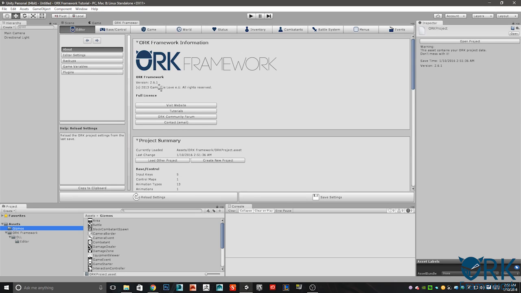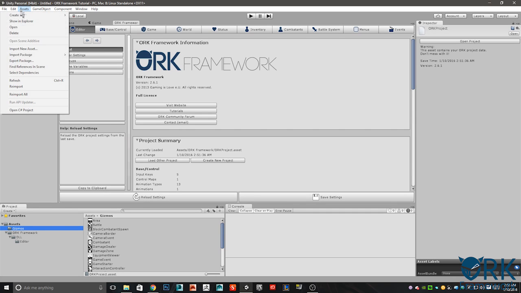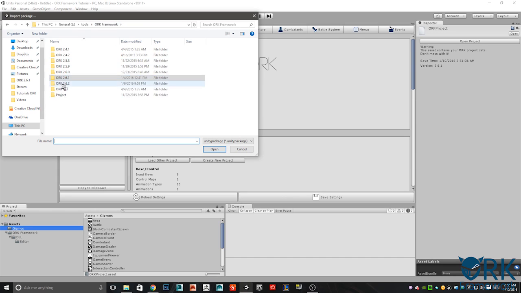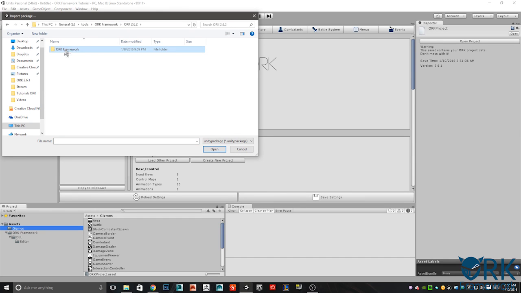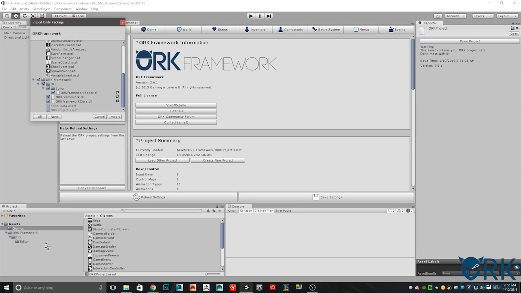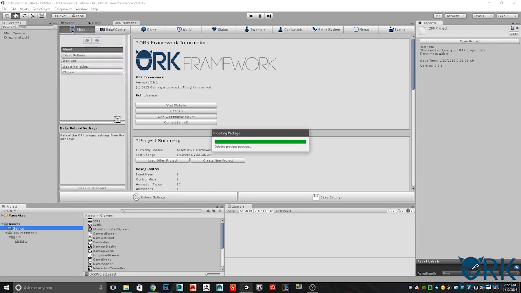So this is the version right here that is going to update. This one will always stay the same. So what you do is, when you do want to update it, you just go right up into here, assets, import package, import custom package, and we just go to our updated one, go right in here, and double click it, make sure it's all there. We don't really need this stuff. I just leave it checked anyways. It doesn't install doubles of everything. So this comes with all your updated information, import it.